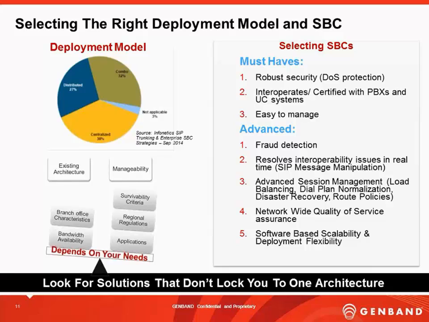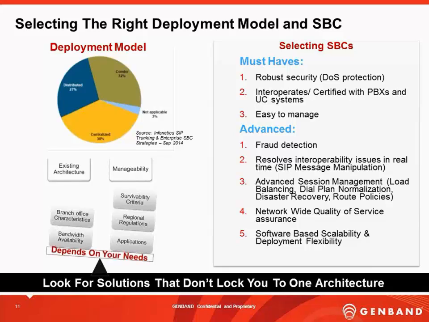Another interesting survey that Infonetics did is to understand how enterprises are actually deploying SIP trunks. I talked about how consolidation brings a lot of benefit. That's what they call centralized here. So there's still a good portion of customers using that centralization approach to get a benefit. But there's still quite a bit who are doing a distributed approach, which means you're running SIP trunks at each location. Which is very much like a PRI replacement model, except that you're not running PRI, you're running SIP.